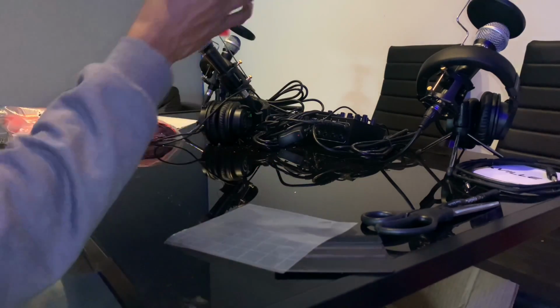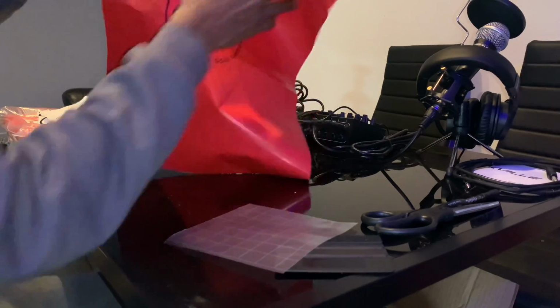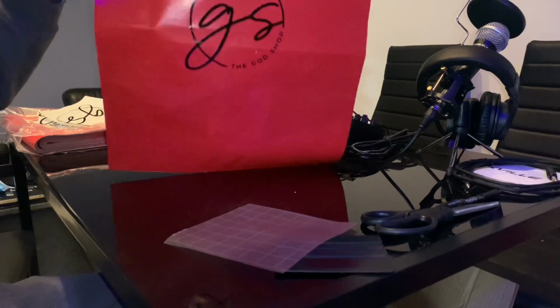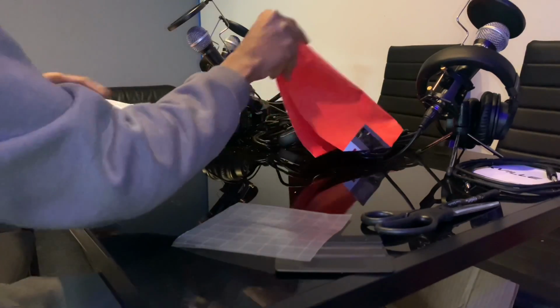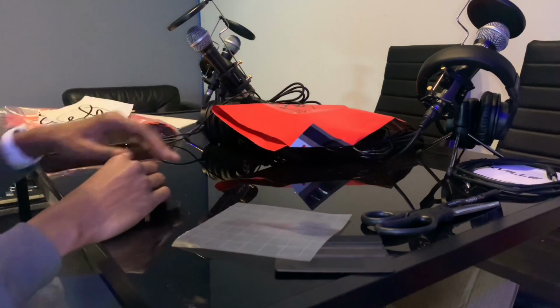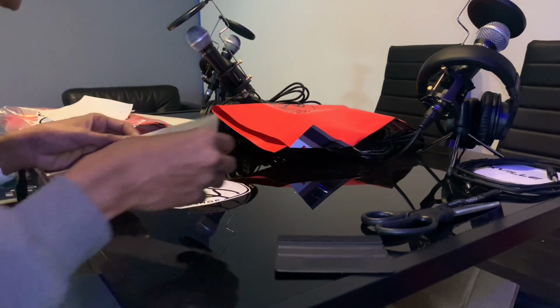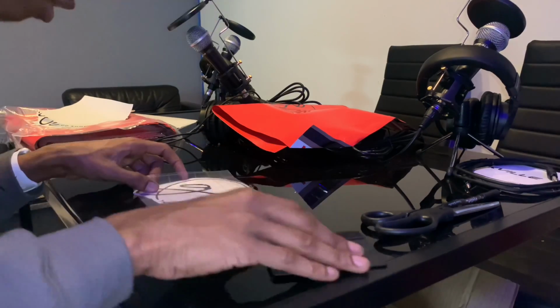So this is how you wanna do some poly bags if you got some basic logos, nothing too detailed. Like this is actually pretty good, but basic logos that ain't gonna cause you too much picking, too much work, like regular words and a simple logo or something like that. And this way you can make you some money using the vinyl cutter. Get you some sign vinyl.